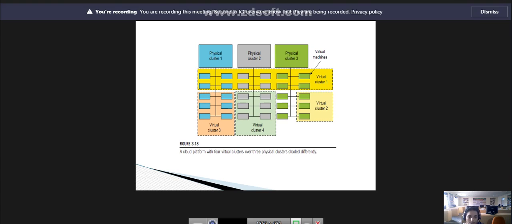In this we have the virtual cluster. This virtual cluster has VM machines that are interconnected logically by a virtual network. These lines are called the virtual networks. If we talk about the physical cluster, it comes under the physical servers and they are connected with the LAN. And the virtual cluster has virtual machines, which are interconnected logically with the virtual network, across several physical networks.